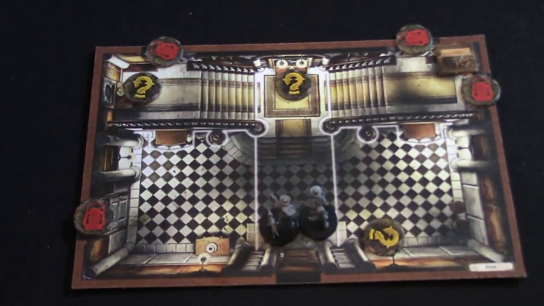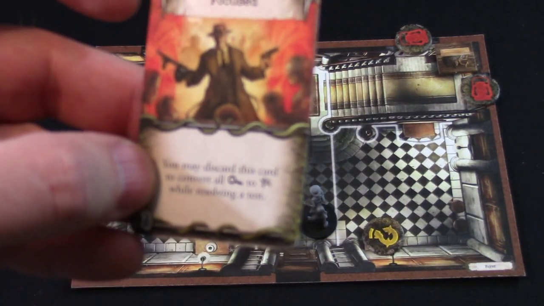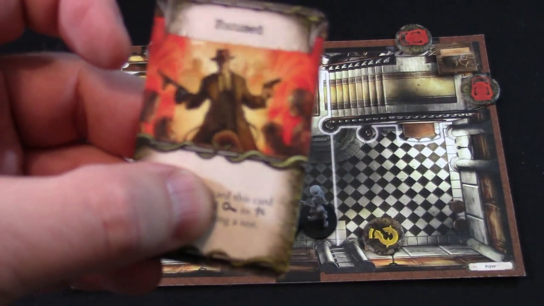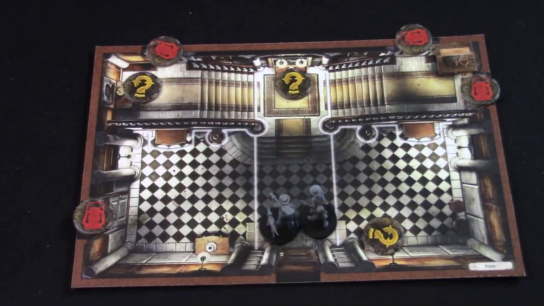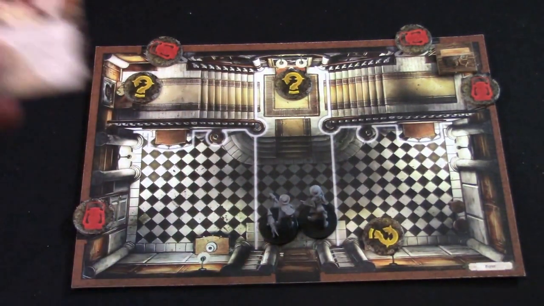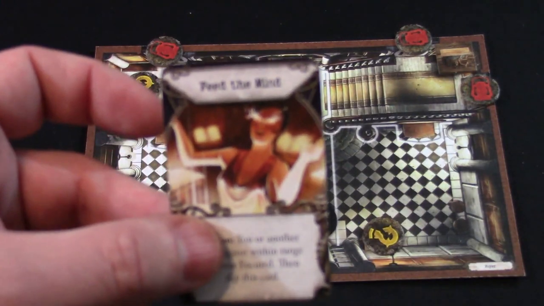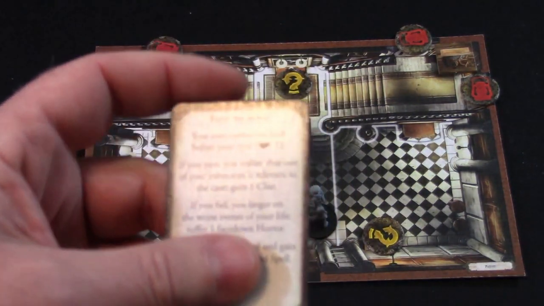So what is focused? Here is a focused card. It says, you may discard this card to convert all clues to successes. And I'll show you how it works when we roll dice while resolving a test. And she's going to focus on herself because she's not as good a fighter as Ash, but we want her to be prepared. So now, remember, we picked this at random out of the several Feed the Mind spells. So now we have to flip it, see what happens.